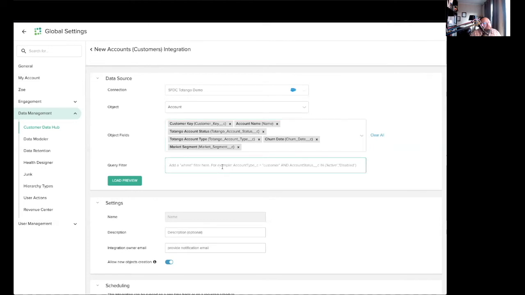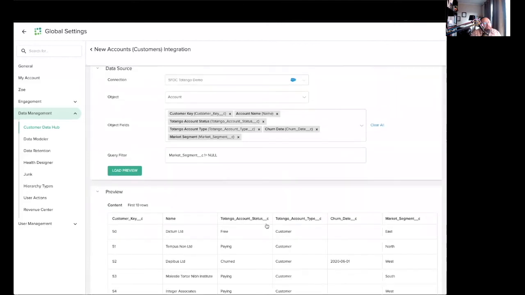So then let's now talk about the query filter. As I mentioned earlier, we want our market segment to be defined. So what I'm going to do is write SOQL syntax. As you notice here, there's a tip that the part of the filter that you're writing now is the actual query part after the where. And so what you can do is things like market segment does not equal null. So let's load that preview and see what we get. As you can see, I made an error in my statement because I put a space between this does not within this syntax. So I'm just going to go ahead and remove that, load the preview. And now I'm getting the first 10 rows as a result of this.